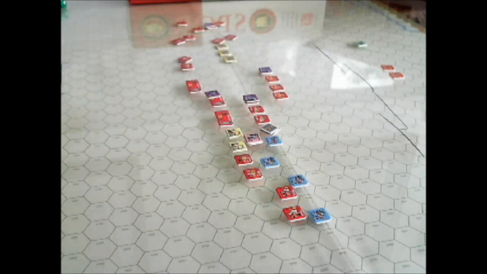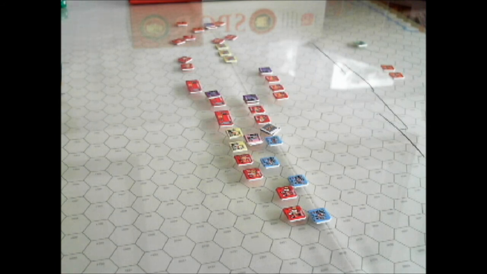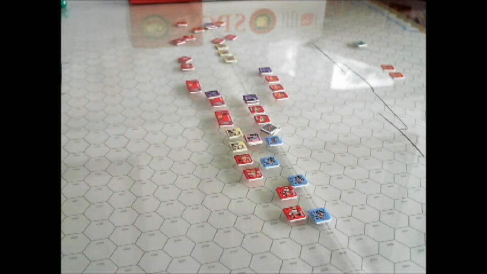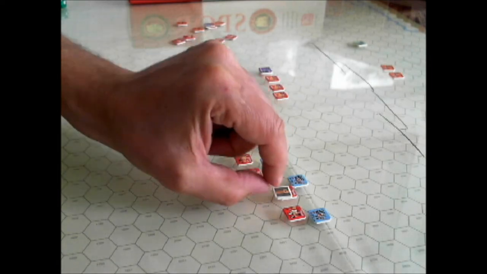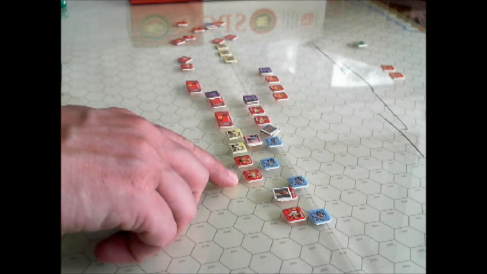Alright, so we're going to go right to left, and we're going to do some missile fire. So I've got 2 missile fires here. Well, they have missile fire first, so let's do this. 2 slingers, 1 and 2. 1 hit. And this chappy. And then this guy here will fire at this heavy infantry unit.